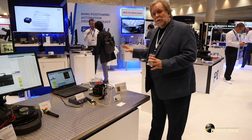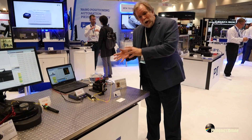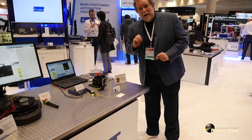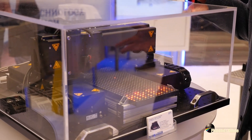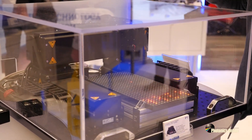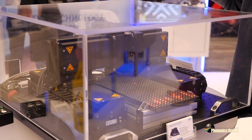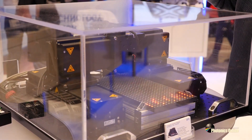You will see several demonstrations in our booth here at Photonics West that drive home the point that PI is your partner to scale as silicon photonics becomes mainstream. As an example — circuit board testing: what if you have a circuit board many centimeters in extent with an array of detectors, sensors, and emitters? Trying to scan something that size is like trying to find a needle in a haystack.